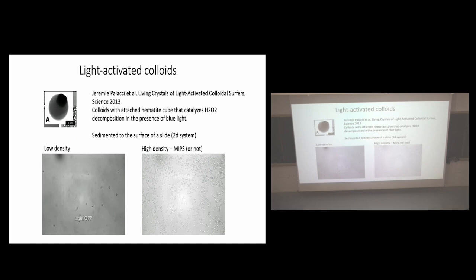More recently, people have started making more controlled ones. I don't know why these don't autoplay, I asked them. So these are light-activated colloids, and the good thing is you can turn this on and off, and this has since been used also to make proper patterns. You can turn them on and they start moving. You turn off the light, they stop moving. And just turn off the light in a moment. There you go, it falls apart. Light on, starts moving. Now, whether this is MIPS or not has been a long and complicated discussion. I don't want to take a position on that.